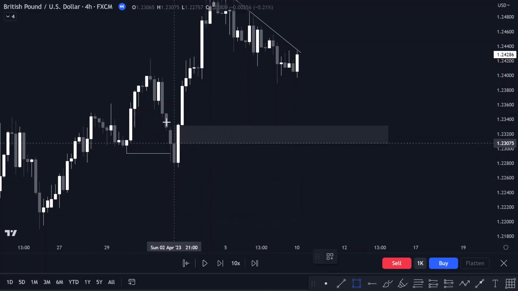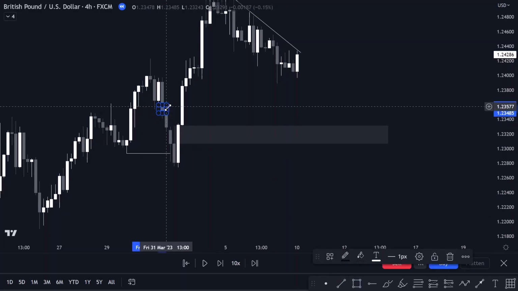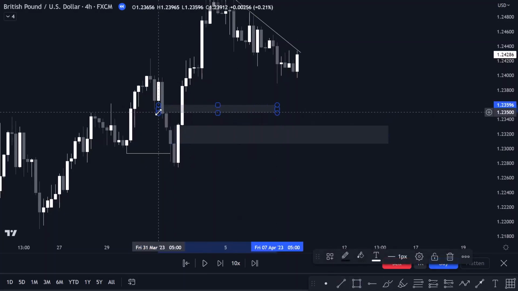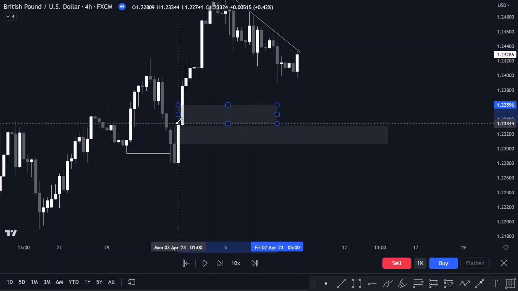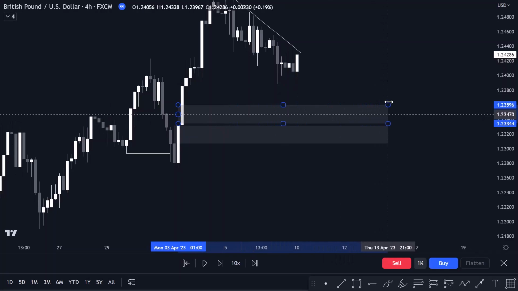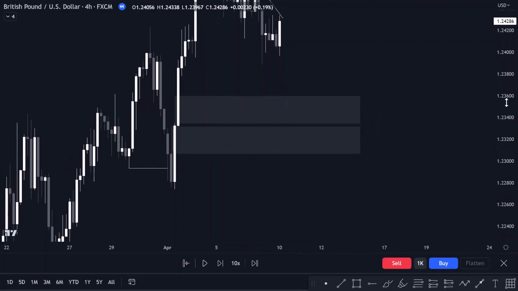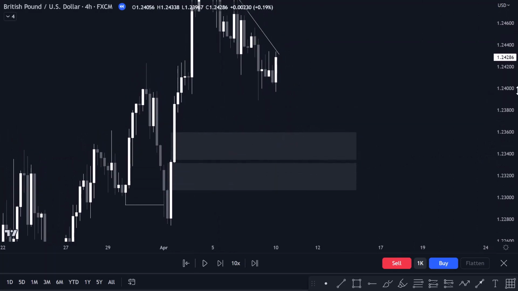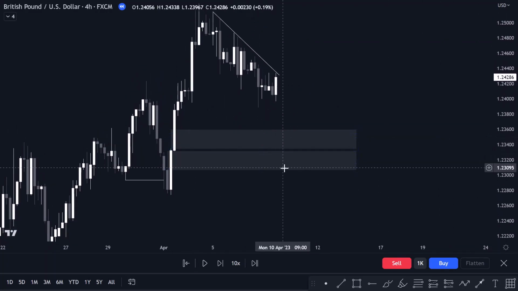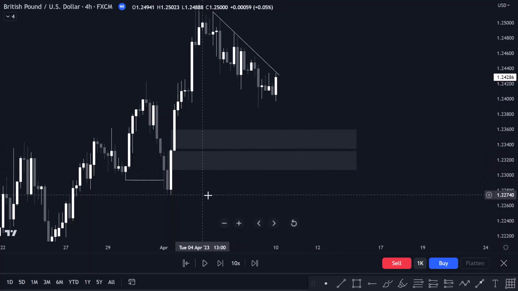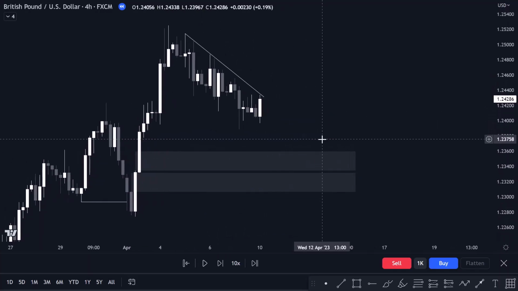But also we have this balanced price range with another balanced price range too, which is this one. So basically we have two high probability POI, both of those. Now we're going to wait for one of those to be touched, and then we're going to go to the lower time frame and take an entry from there, or you can enter from each of them and then have your stop loss here, or take both of them with half risk. If the first one hits your stop loss, the second one will for sure work. So it all depends on your trading style.